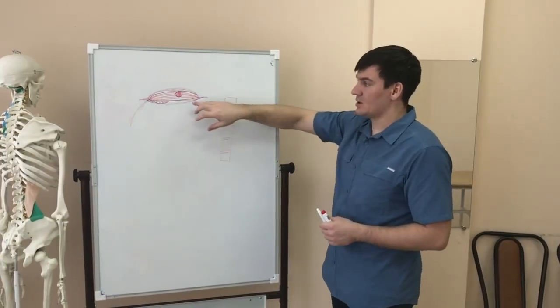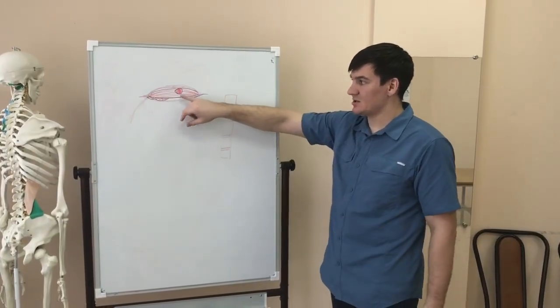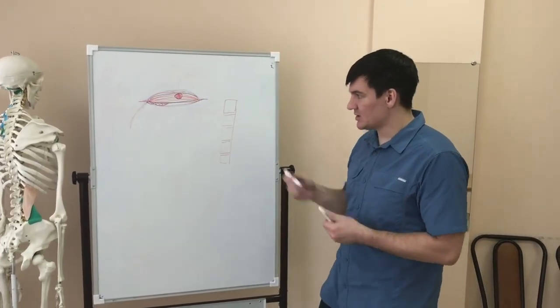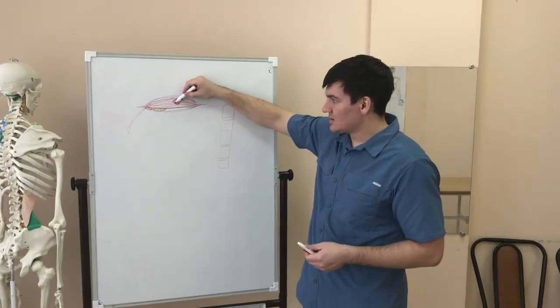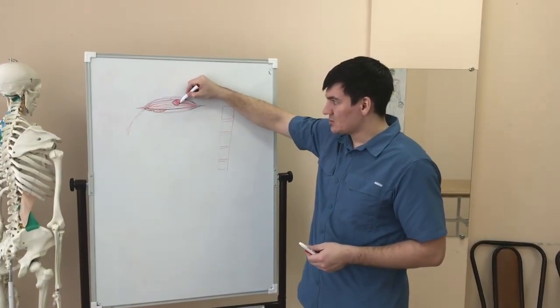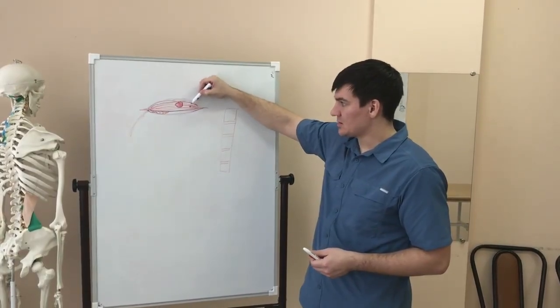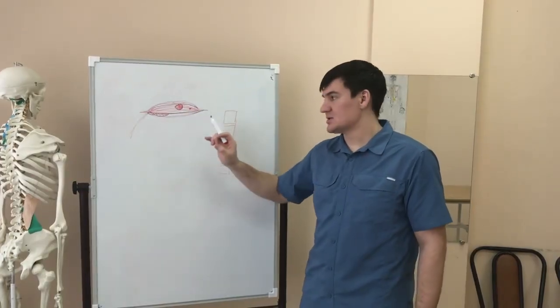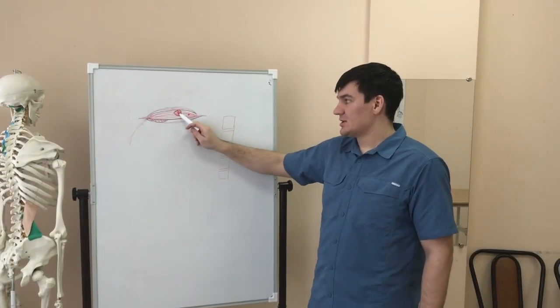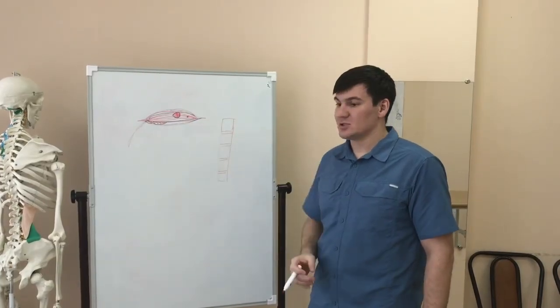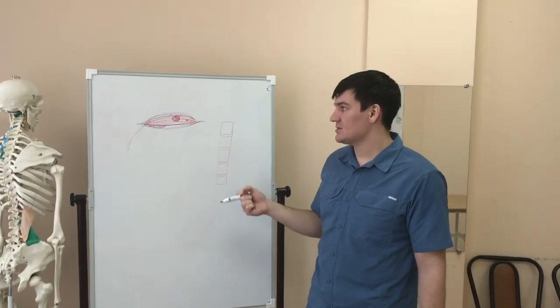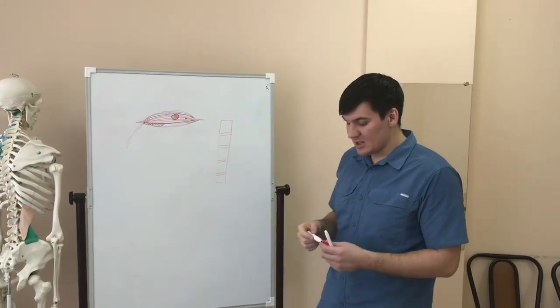In this way, there are two of these pathologies. The first is an area of local spasm. This is the very trigger point or trigger zone. This is a distinct area that is not just located within the muscle, like a typical trigger point. It is enclosed in its own fascial sheath, and it already begins to function autonomously. It can be constantly tense, it can contract or relax when needed, or even when it's not needed.